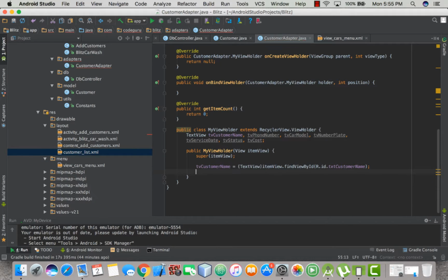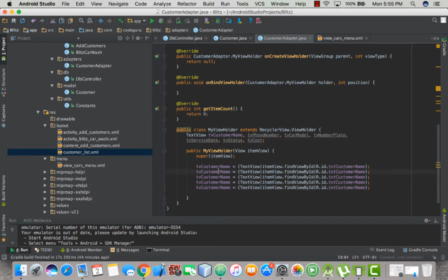I'm going to duplicate things here several times. The next thing that we need to add is a phone number, so txt phone number.